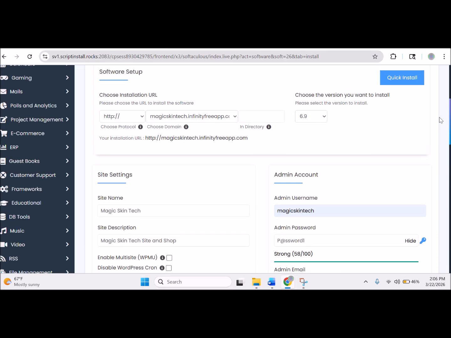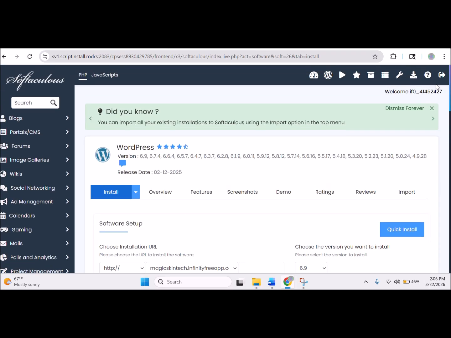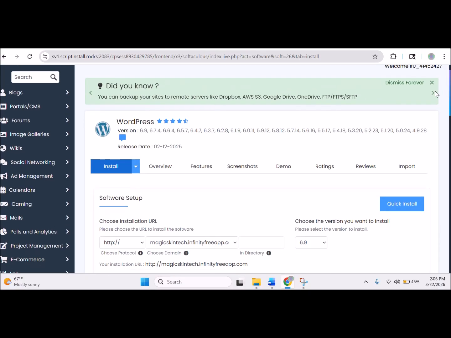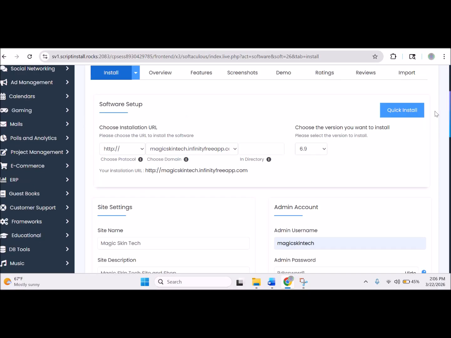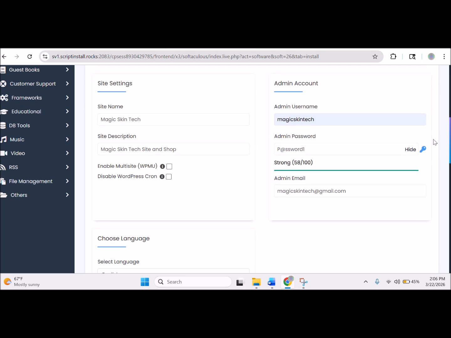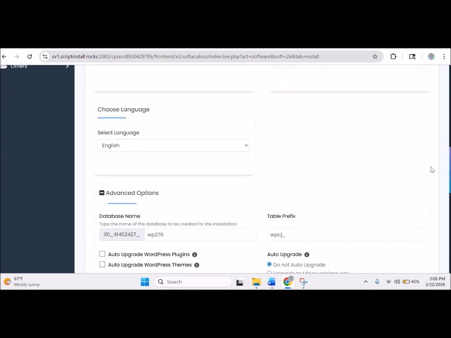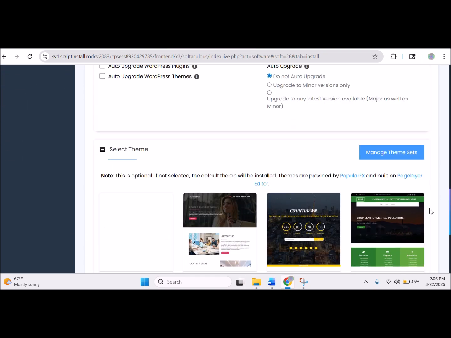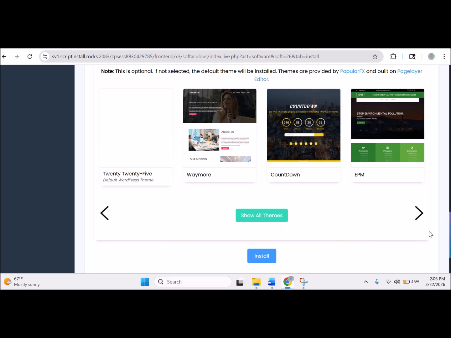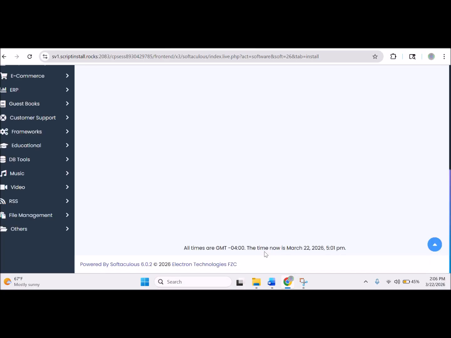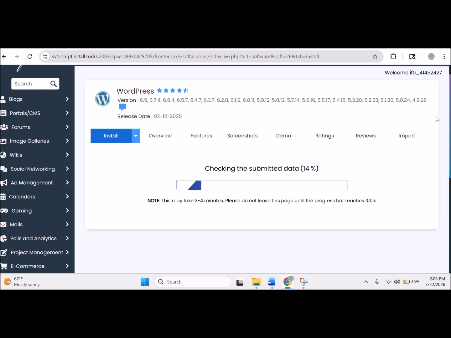go back up to the top, just make sure everything looks like you want it. Make sure you have your password saved. Make sure nothing strange is clicked. At the bottom, you're going to go ahead and install this. You might have to scroll back up. It gives you a status bar, it tells you everything it's doing, and congratulations, the software was installed successfully.